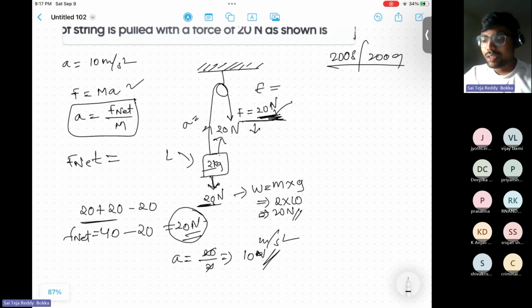This is kind of an easy one. Most of the people will do it in a wrong way, like you said in the first, that acceleration must be equal to 0 because we have two equal forces. It is not like that. First, we need to resolve the net force. That will be equal to 20 newtons. And when finding acceleration, that will be equal to 20 by 2, which is equal to 10 meter per second square.